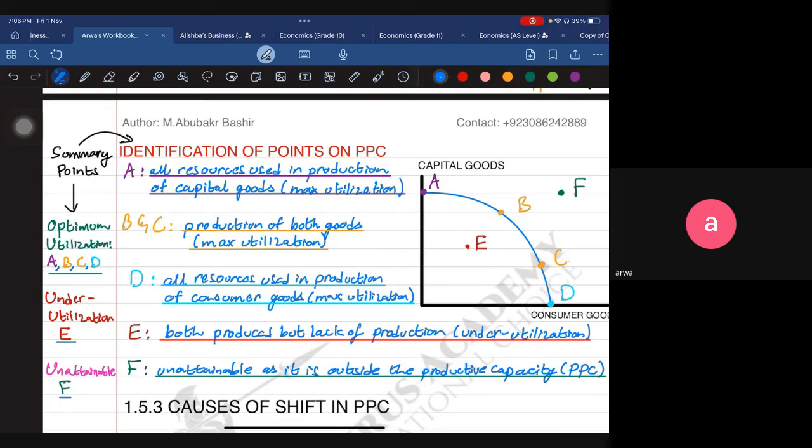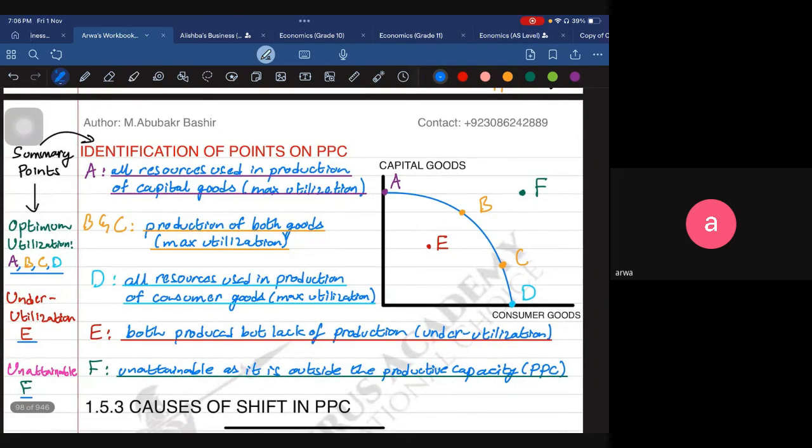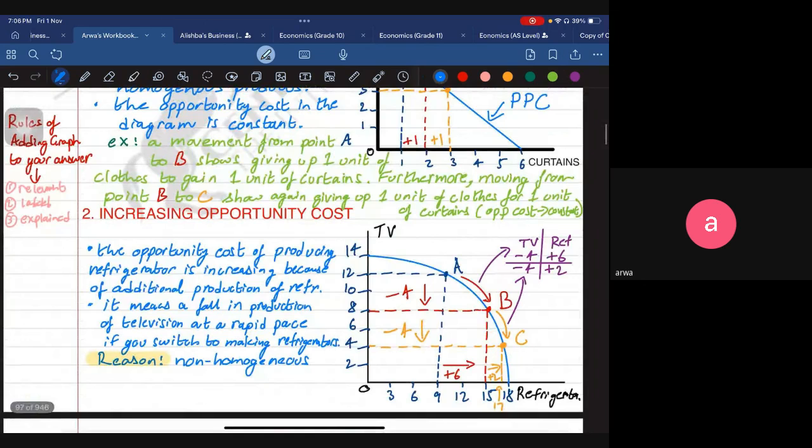So is everything clear regarding today's class? Anything that you think is not clear, you can ask me. No, sir. Nothing you explained is unclear. But in the textbook, I've read this whole topic, and it basically said that you need to calculate the opportunity cost by dividing x over y, and y over x. It's easy to understand, but it's kind of confusing sometimes.